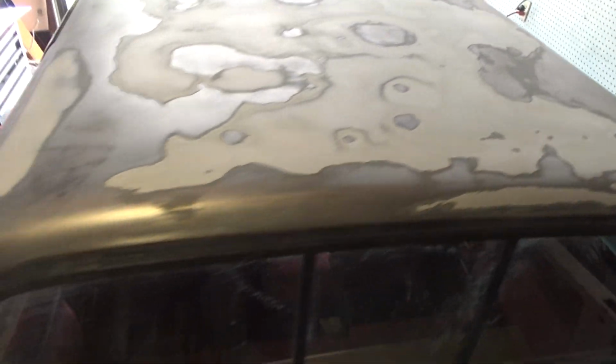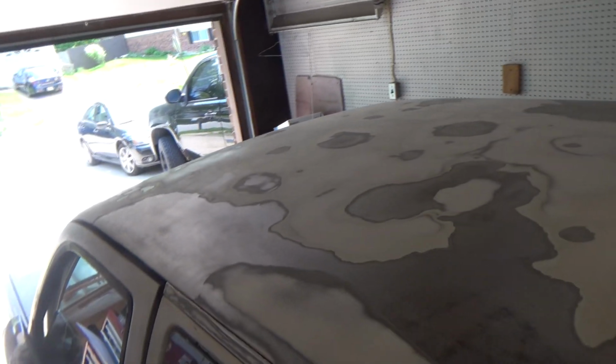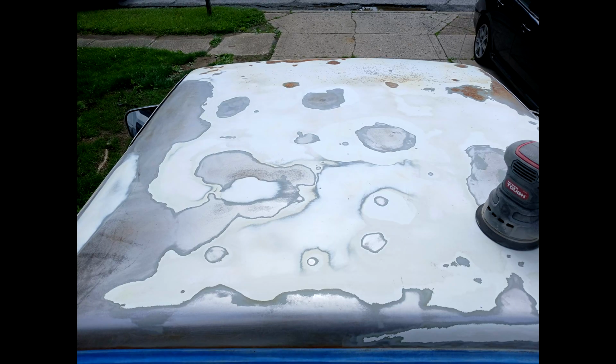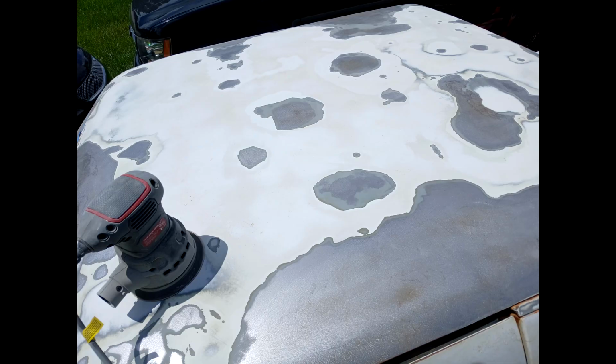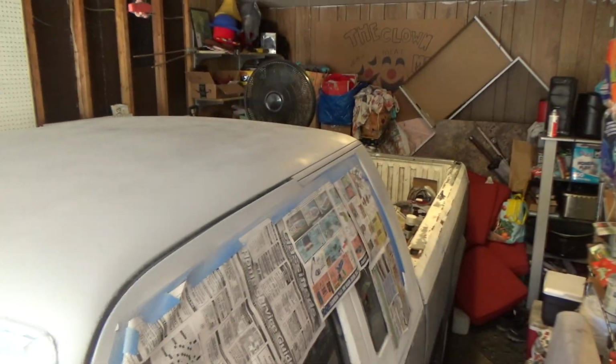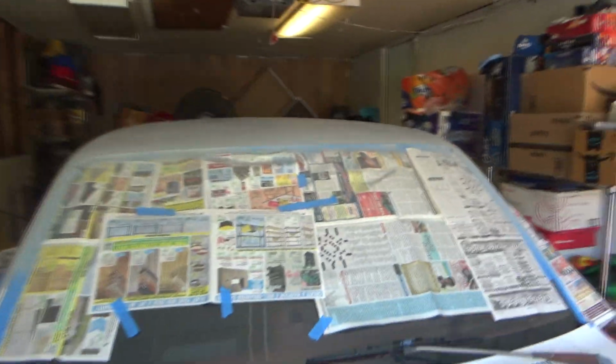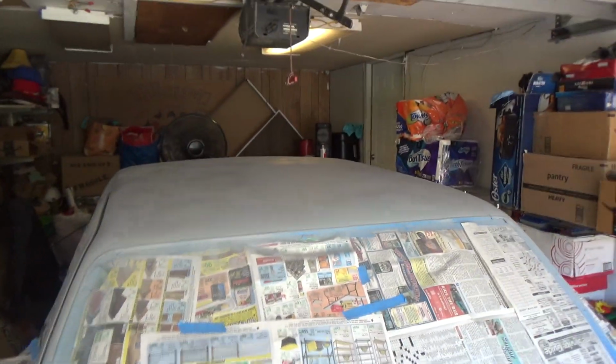And this was only a temporary fix until I wanted to paint the truck, because I just wanted to get rid of that rust on the roof. Just wanted to straighten out the roof as much as I could. So after getting all the rust off as much as I could, I hit it with some alcohol, and then right here is right before I pulled it in the garage. And then after that, I'll show you pictures here. After I got done, I was happy with it. I just painted it white real quick. Could have waited until I was getting ready to paint the whole truck to do this process and just leave it in my garage, but I decided to just go ahead and paint it white to see what it looked like.